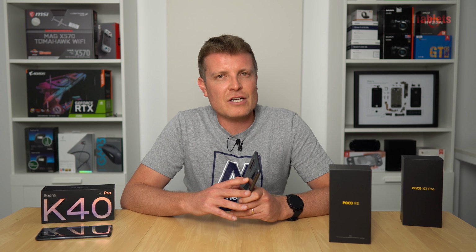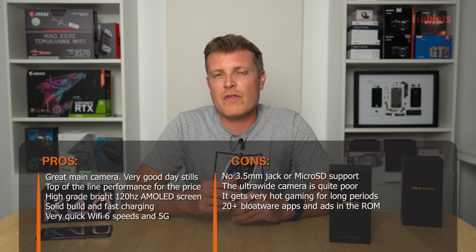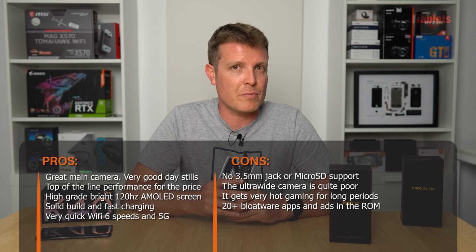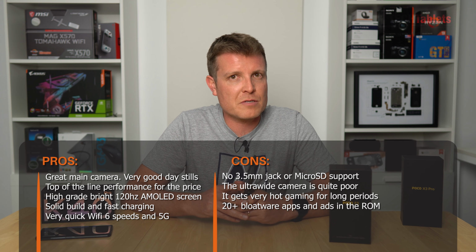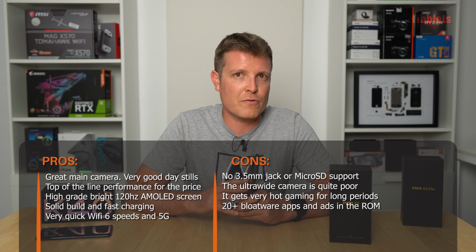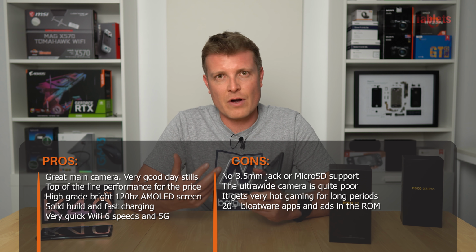Now, my recommendation for gamers is to go for this phone if you can. Now, if you're someone that wants a much better camera, better video performance, then I would definitely say, on a budget that is, go for the Redmi Note 10 Pro. That has an excellent main camera. It has the same screen as this, and it still sells for a very good price, but you do get the improved video quality, and especially the low light performance is a lot better, I find, because of the 9-in-1 pixel binning, the much larger sensor, 108 megapixels.